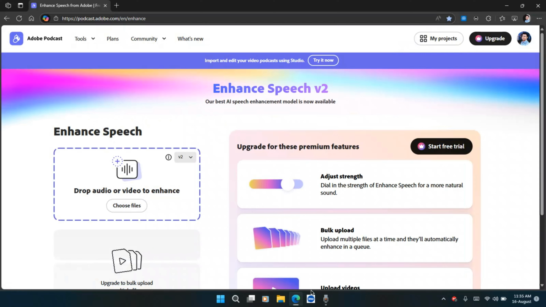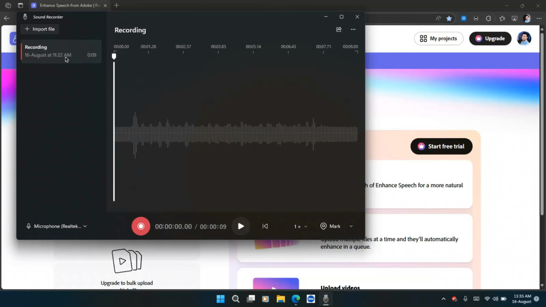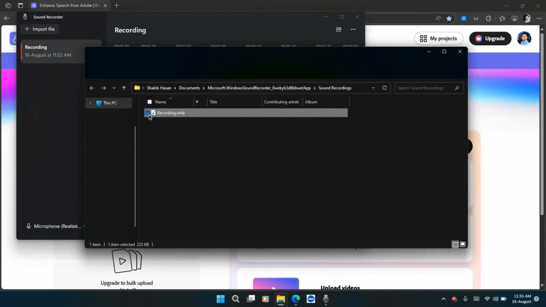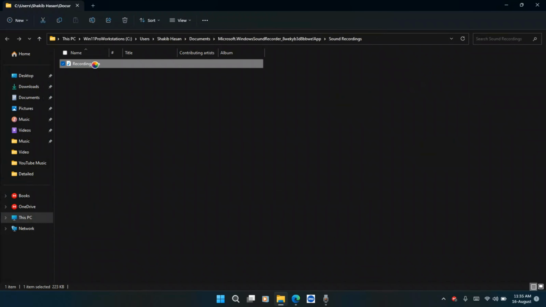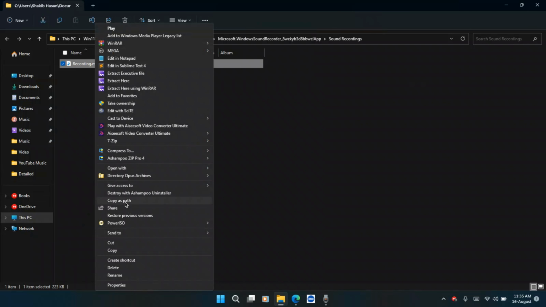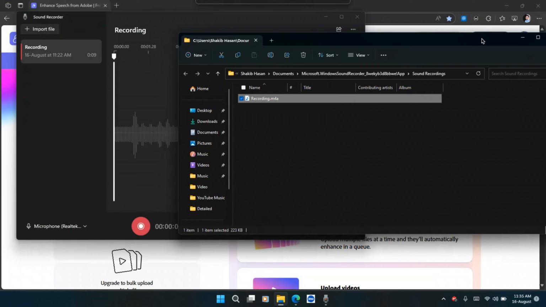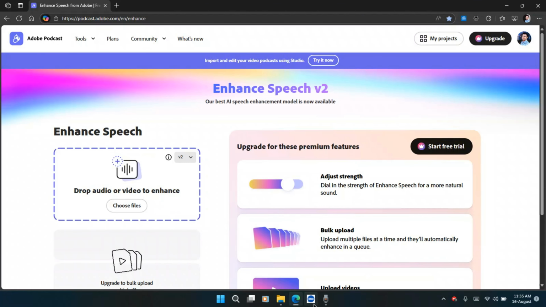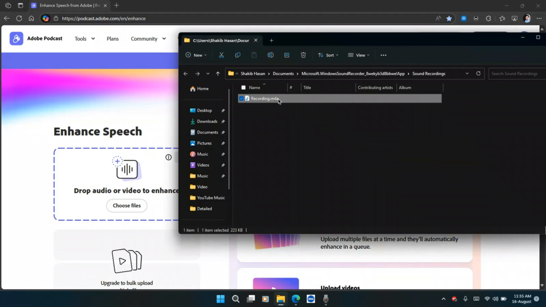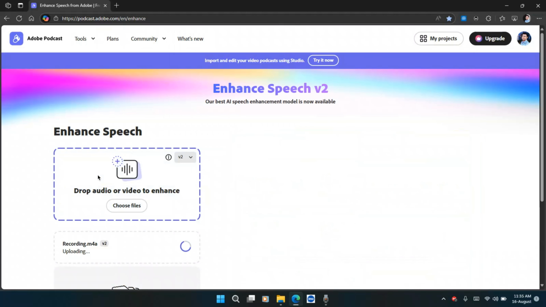Next, what I will do, I will right click on recording and show in folder, so that I can get the location. I have to right click on this and copy as path. You can do this, or alternatively you can do something like this: drag and drop the audio clip.